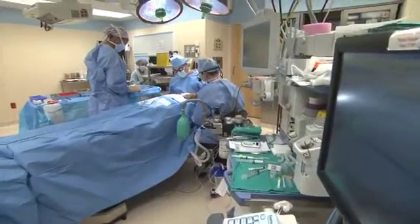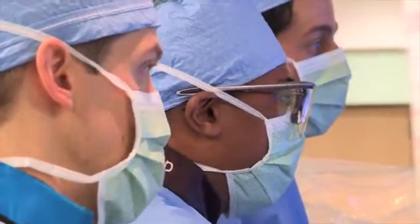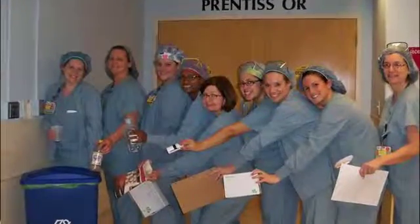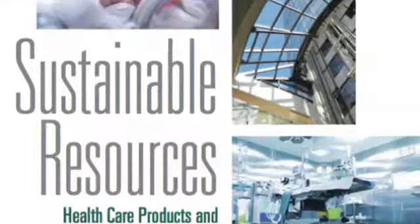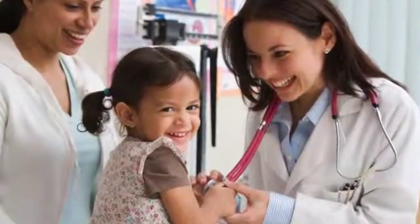Most people know very little about the operating rooms because they're usually in a sterile environment and the doors are always locked and they have big red signs that say restricted area. Behind there are a group of colleagues, people that really do care about the products and the supplies in the environment, and all they're waiting for is somebody to give them the tools and the understanding and the support and the cheering on to do the things they love to do, and that is take care of the patient but also take care of the environment.